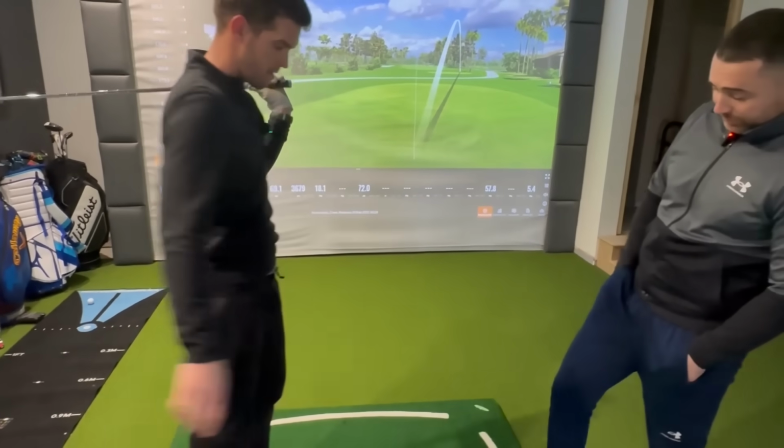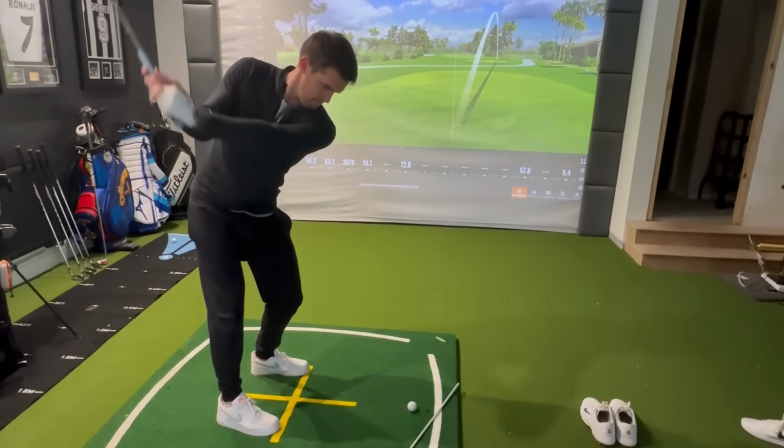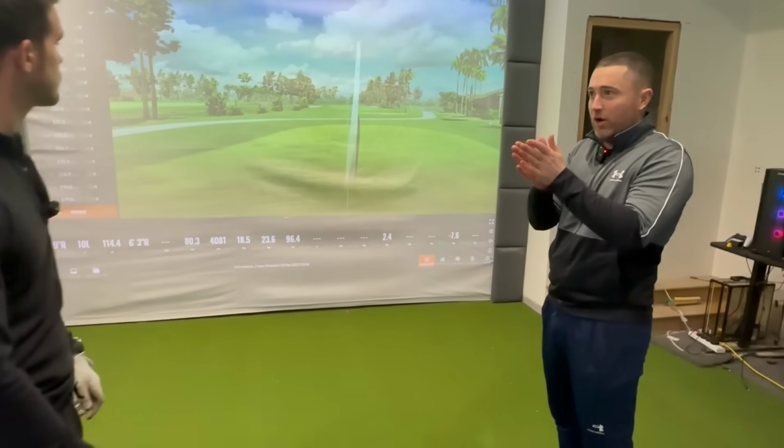Now, to start with, we're going to do that. We're going to exaggerate again. Yeah. See if we can get a couple of regions off it. The big thing I work on with my elite guys is corridor, right? The corridor you start the ball in is super influential. When you start playing tighter golf courses, you can't start it miles offline, but you need to have a good level of awareness of where you're starting it.